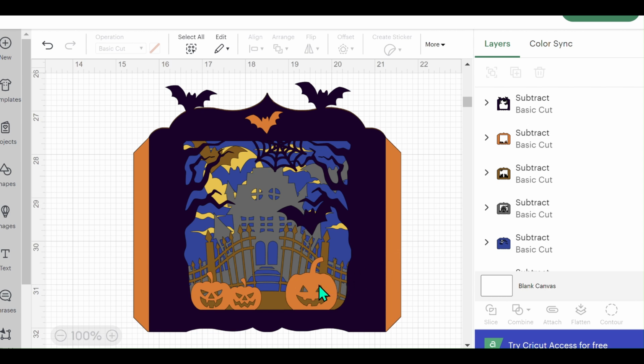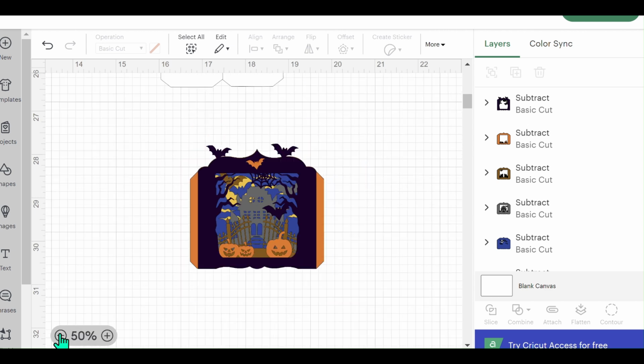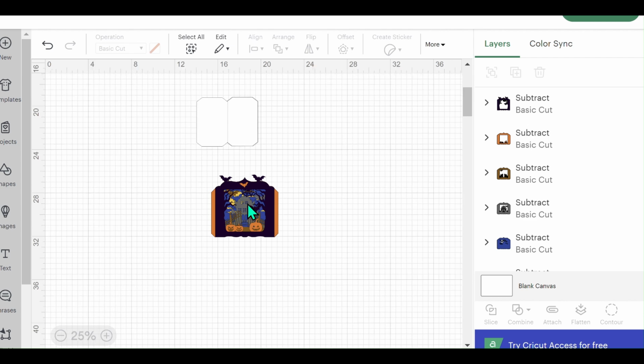So this one's really cute. We have pumpkins once again and bats, a little haunted house, and some spider webs and things happening around here. I'm just going to make it smaller and show you the different layers.